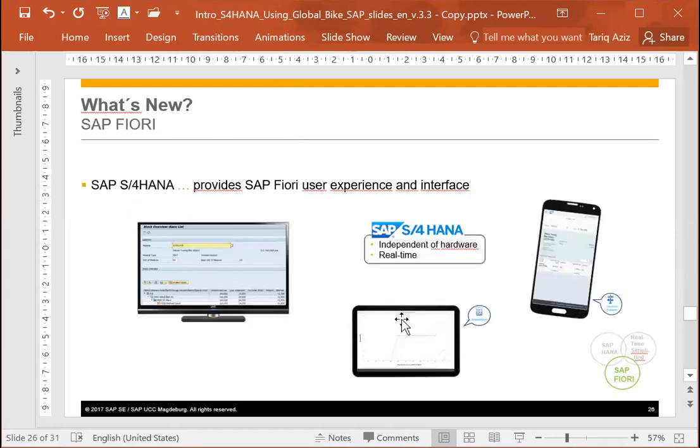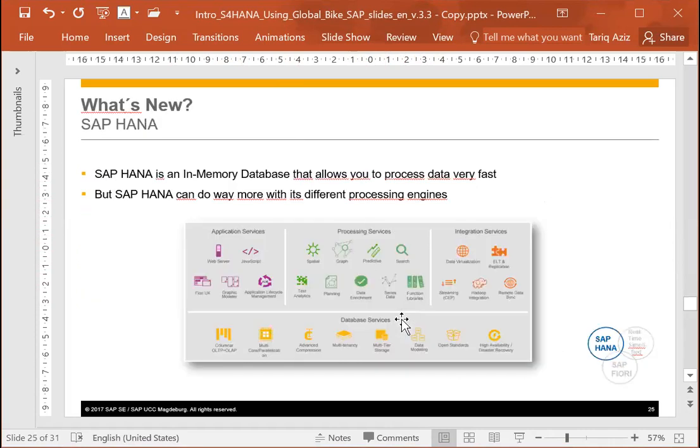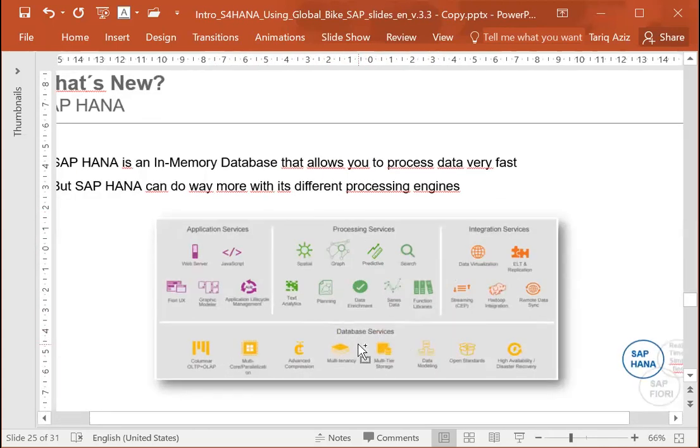And I think a few more slides and then we'll stop. 3 more slides and we'll stop, inshallah. And then we'll go for the practical part. This is my HANA database. Okay. This is HANA platform, guys. I told you about that. So we have HANA database, HANA platform, and S4HANA. S4HANA is ERP software, and HANA platform is this whole thing. HANA database is the lower part. You see the database services?